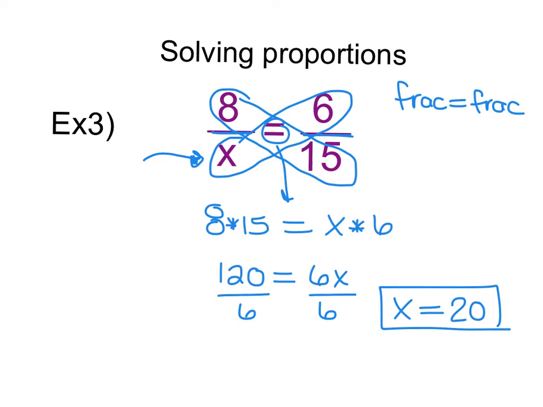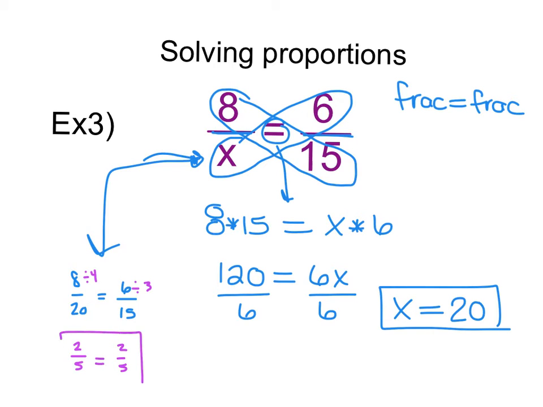which then, if we kind of realistically think about this a little bit, this is saying 8 over 20 is equal to 6 over 15. Well, if we simplify both of those fractions, this first one's both divisible by 4, so that becomes 2 over 5. This second one, they're both divisible by 3, and that becomes 2 over 5. So we did, in fact, find the correct denominator for that first fraction to make those two ratios, or those two fractions, equivalent. So we have x is equal to 20, because that is what makes this equation true.